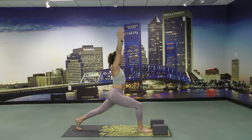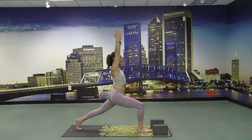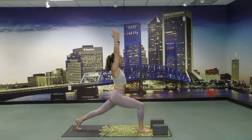Take a few breaths here to find that calmness and peace and steadiness. Feel your ground through the feet, distributing the weight. Tuck the tailbone under, lift the pelvic floor, lift the lower belly, and feel how you're wrapping the ribcage around the spine, protecting, and lift it away from the hips. Drop down the shoulder blade, release down, and relax your face. Breathe.